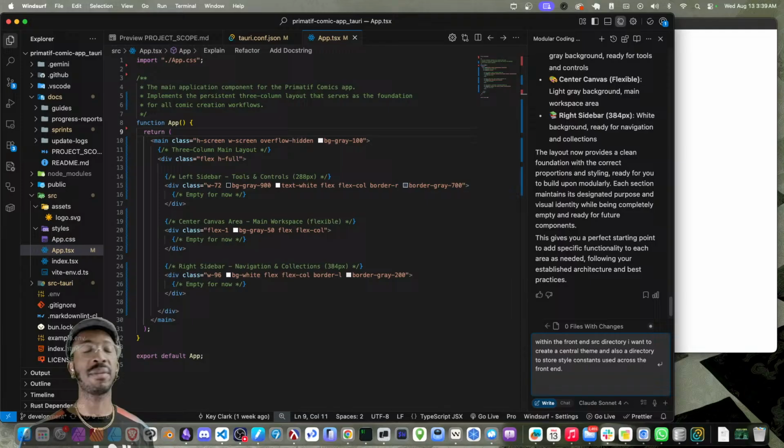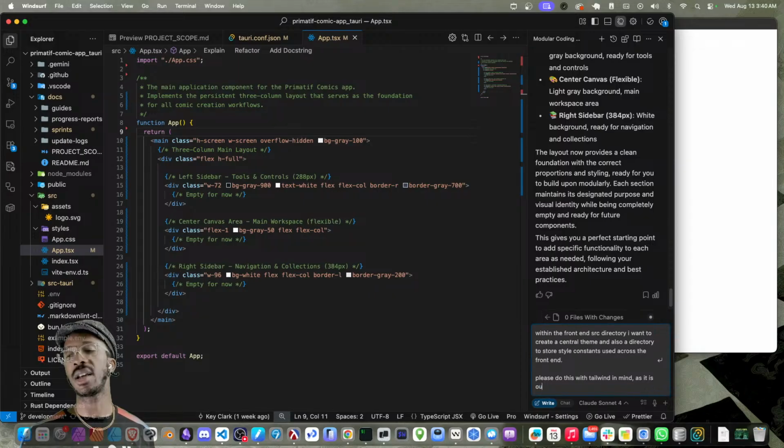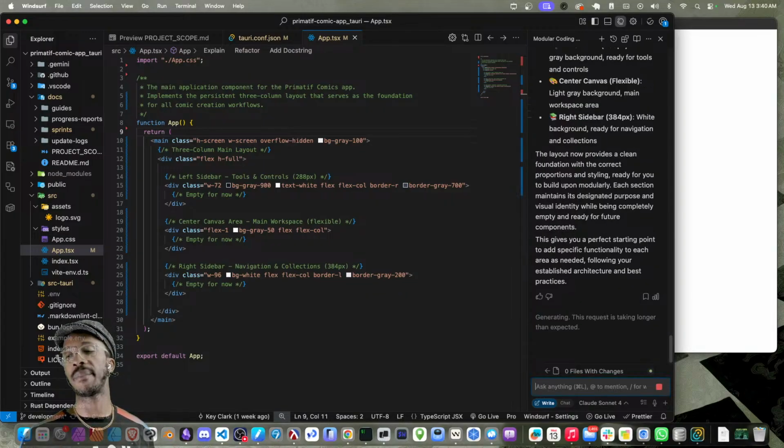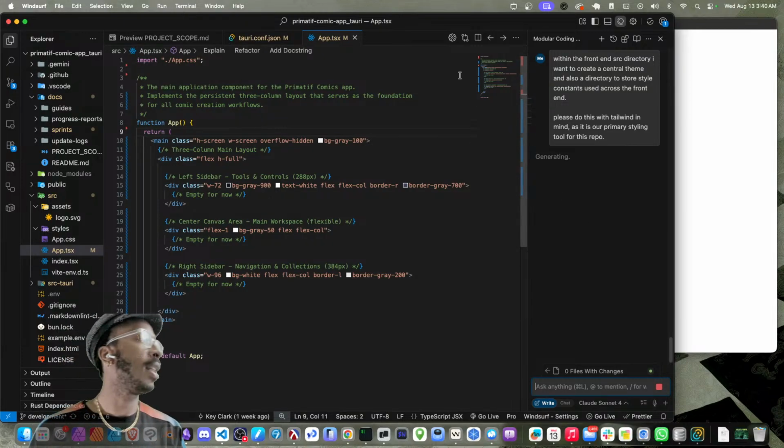So I'm going to basically reissue my command and say, please do this with Tailwind in mind, as it is our primary styling tool for this repo. And let's give it another shot.